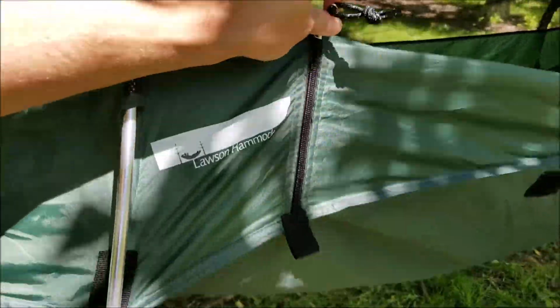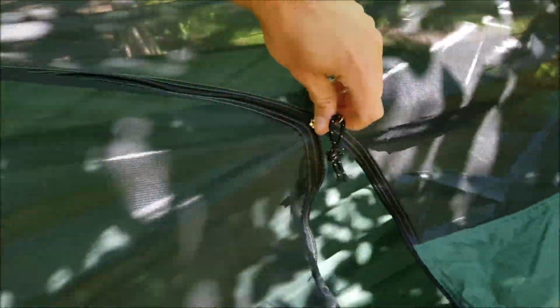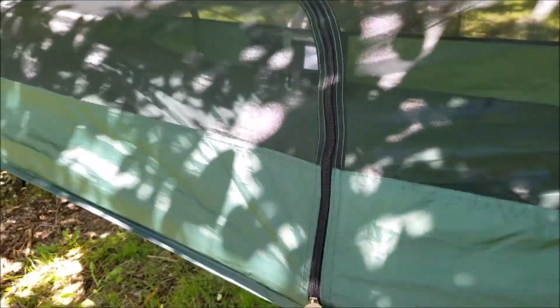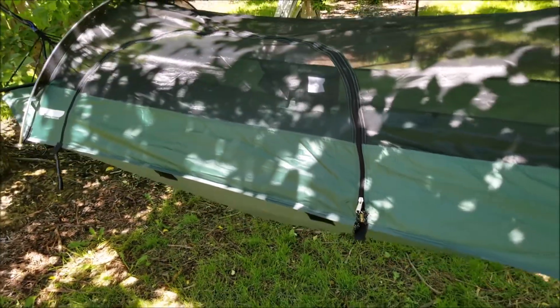And again, we're going to try to zip it back up with one hand. Now, it zips up no problem with two. I just wanted to show people, if you have any type of disability and you only have one arm, you'll be okay. I do that because I read about somebody on Reddit asking the question. So, also it goes to show, if you had any type of arm injury or something like that, you could definitely zip it up and you'll still be okay.